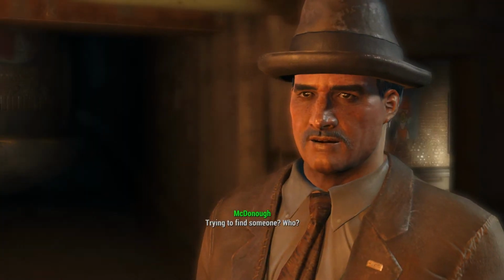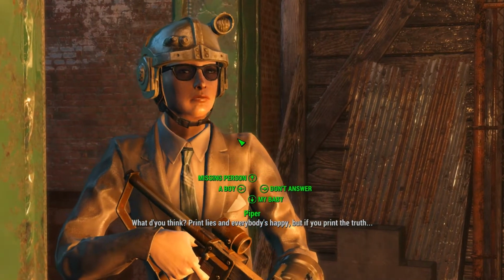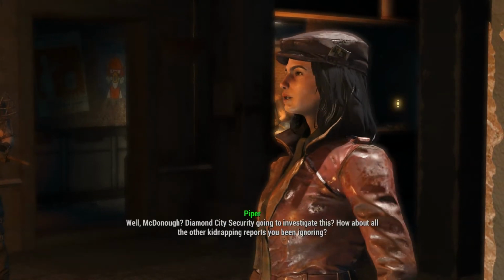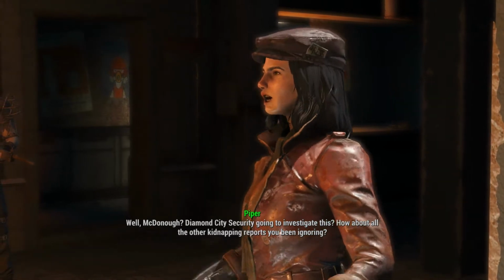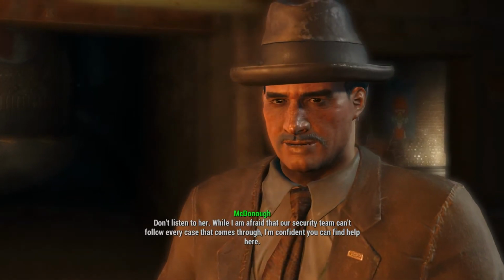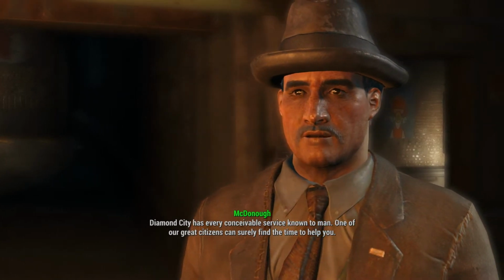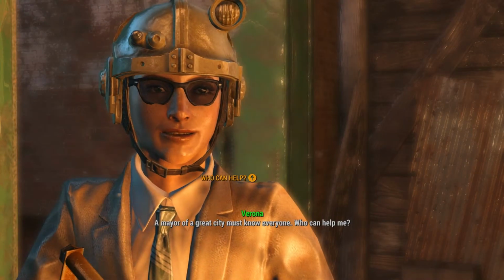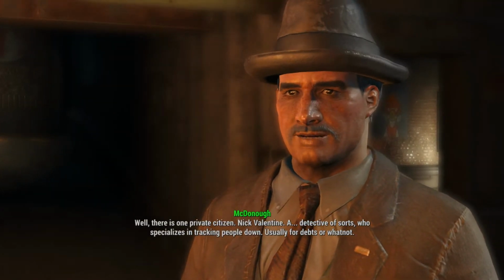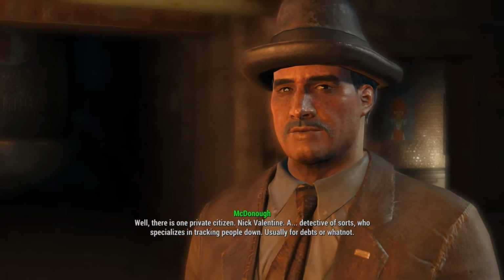I'm trying to find someone. Trying to find someone? Who? An infant boy. Kidnapped. Did you say kidnapped? Well, McDonough, is Diamond City Security gonna investigate this? How about all the other kidnapping reports you... Don't listen to her. Well... I'm afraid that our security team can't follow every case that comes through. I'm confident that you can find help here. Diamond City has every conceivable service known to man. One of our great citizens can surely find the time to help you. A mayor of a great city must know everyone. Who can help me? Well, there is one private citizen, Nick Valentine, a detective of sorts who specializes in tracking people down. Usually for debts or whatnot.